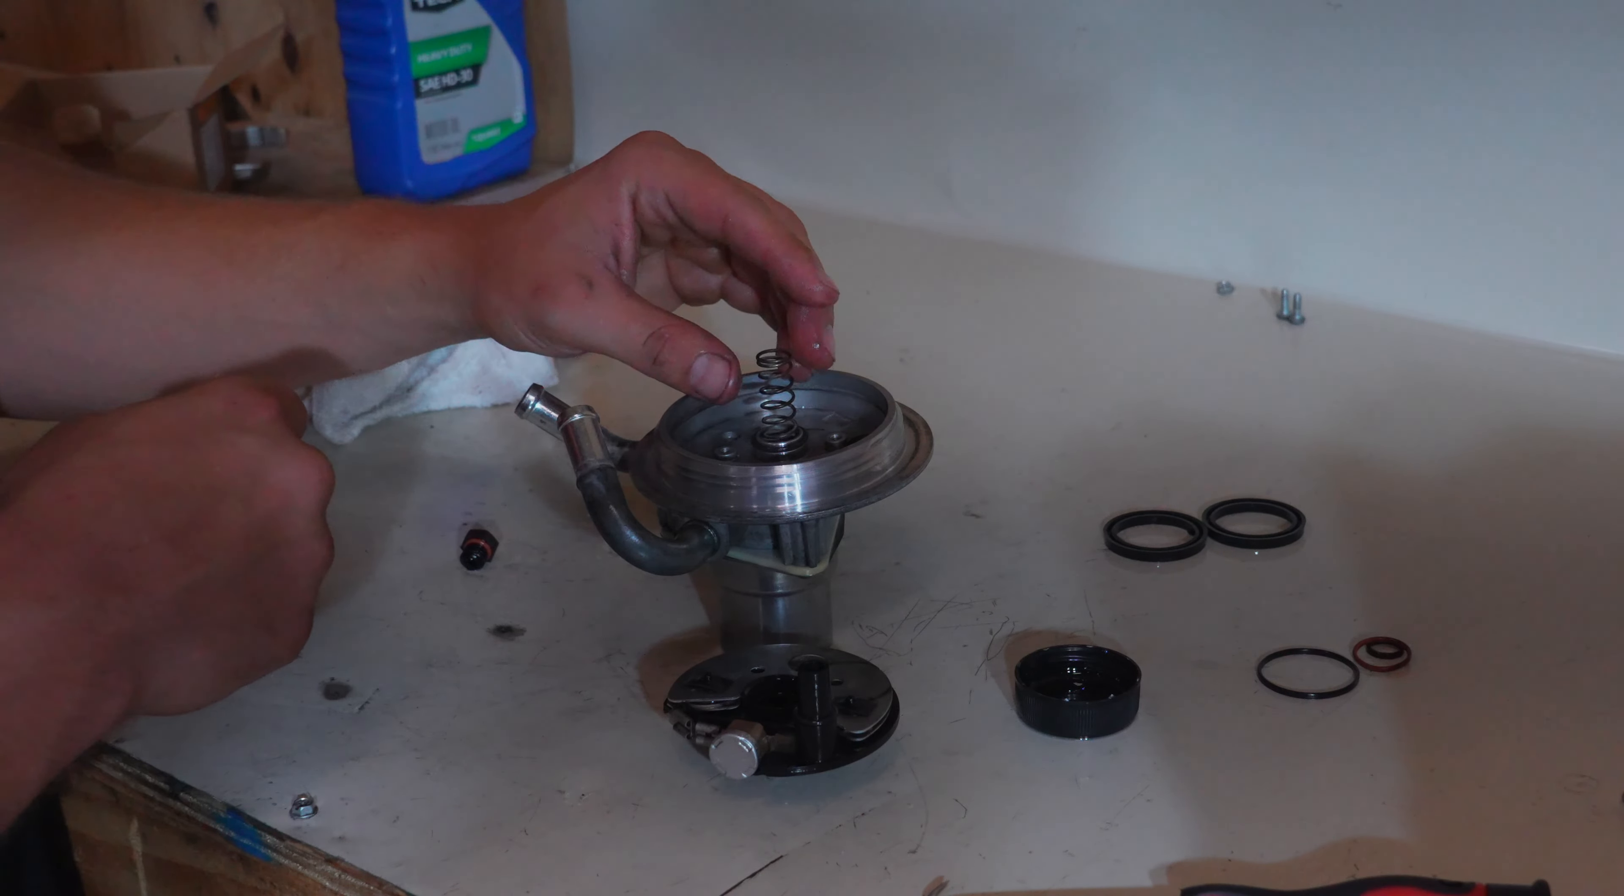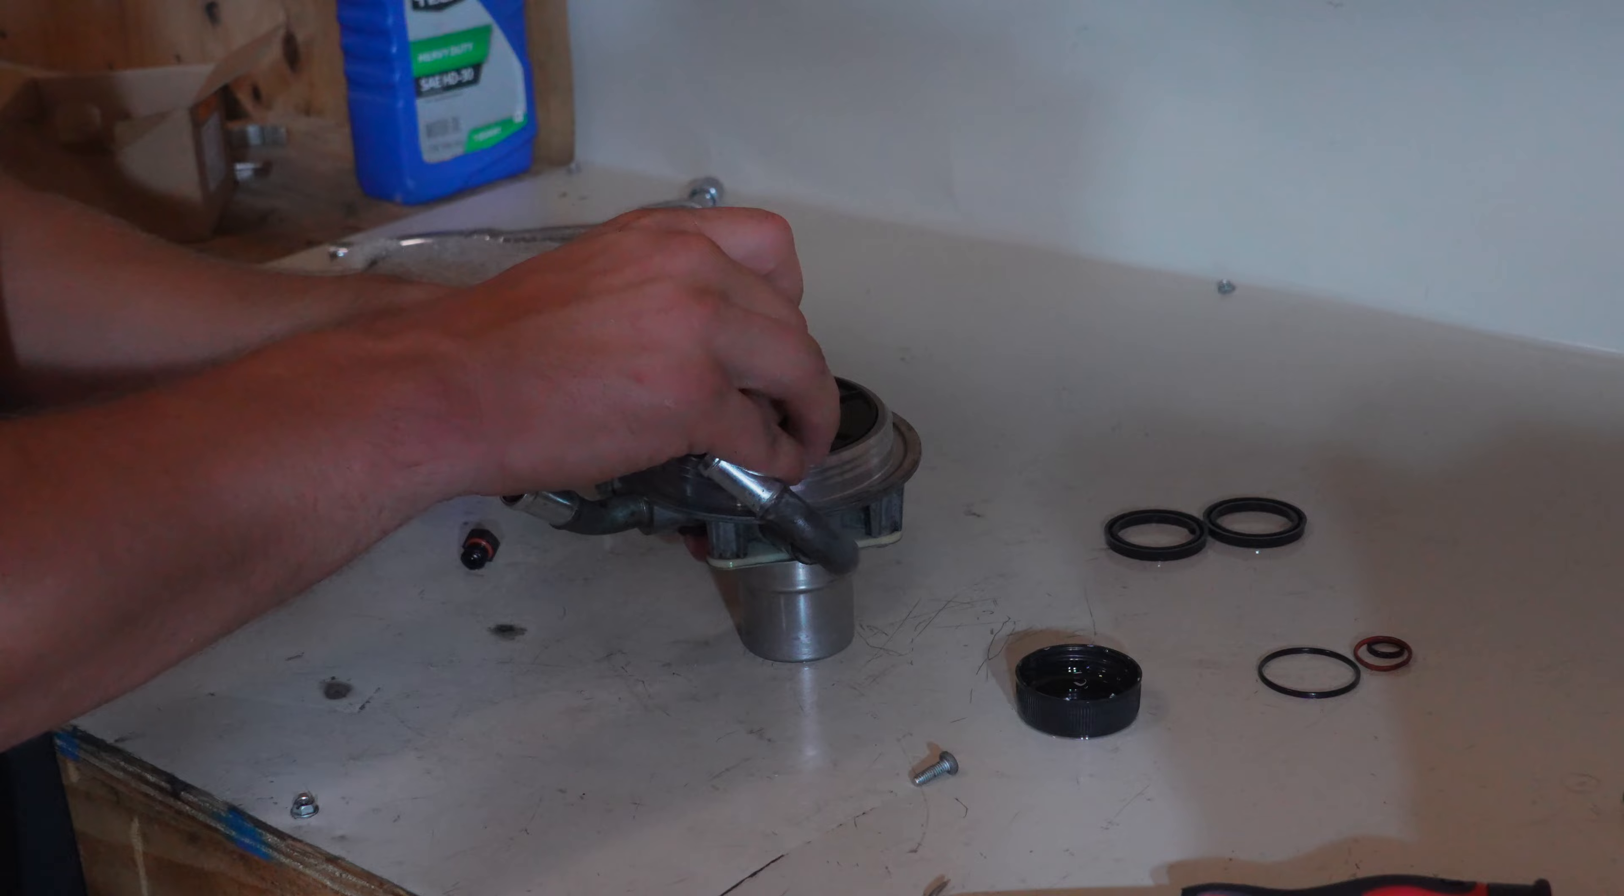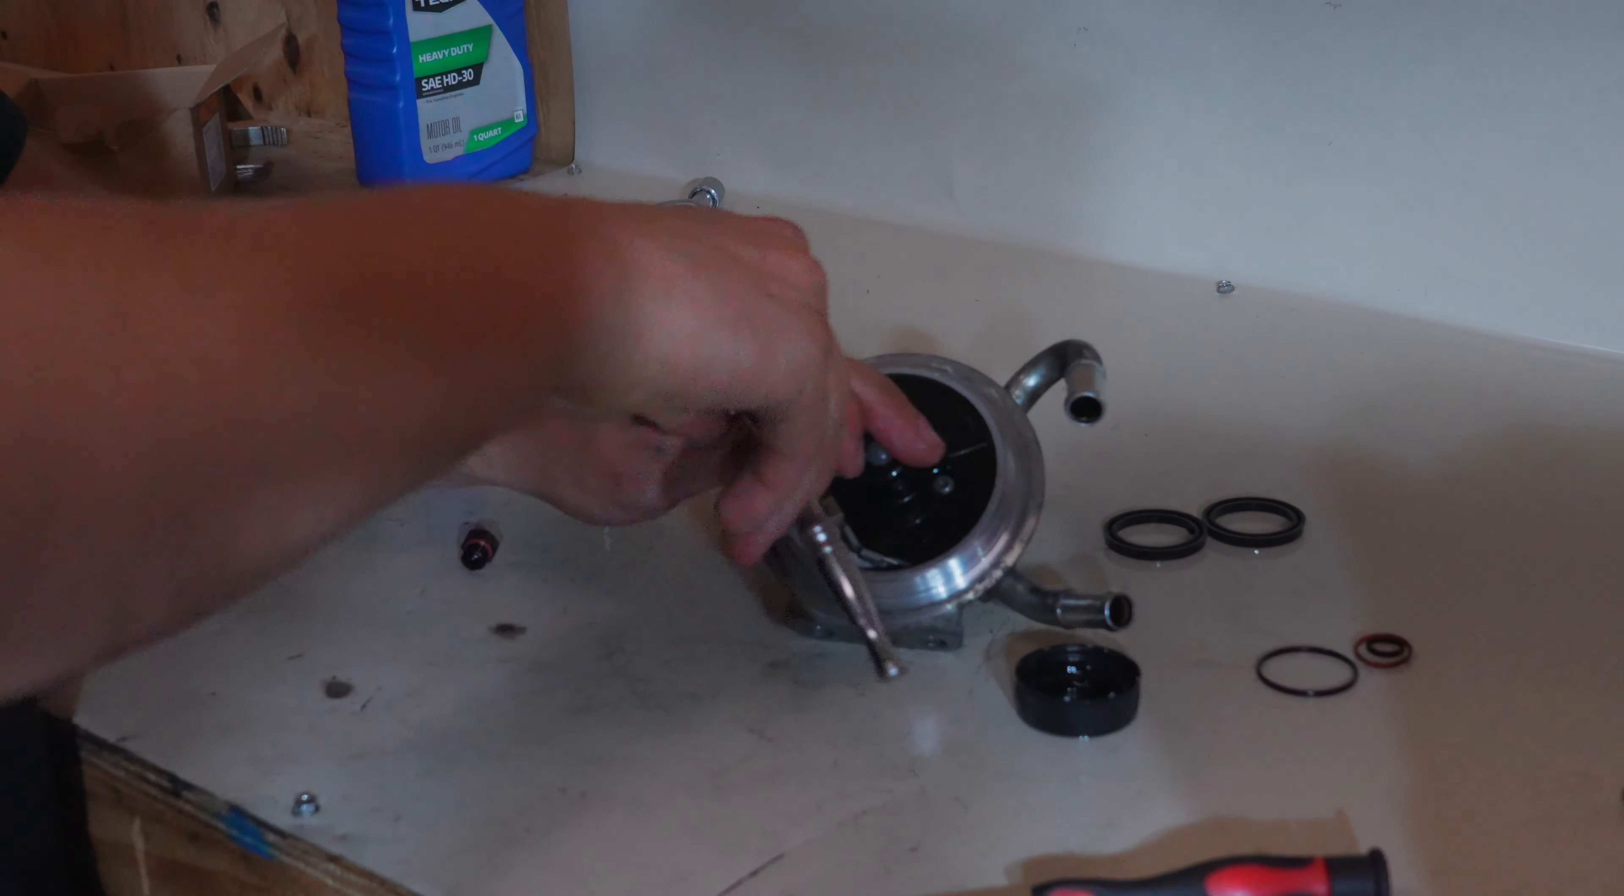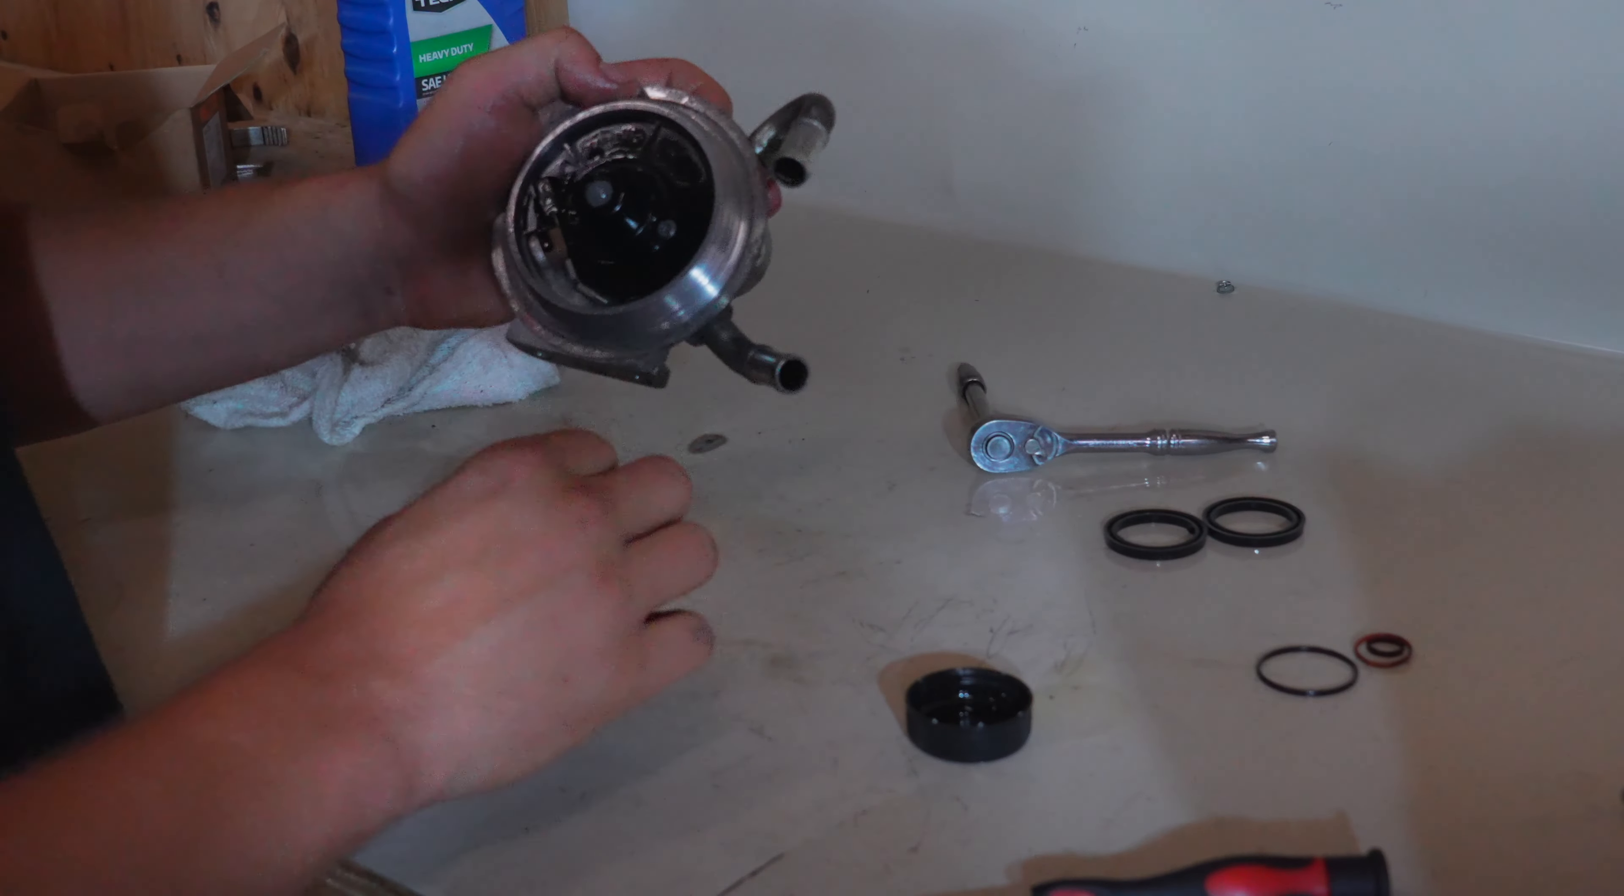Once you get this O-ring either on this peg or in that hole, let's go ahead and grab our ball and our spring. We'll set the spring in and we'll set the ball on top of that. Then we'll line this peg up with that hole and set it in being careful to keep the ball and spring in place. We'll press it down back into the housing and then we'll use our two T20 screws to hold this in.